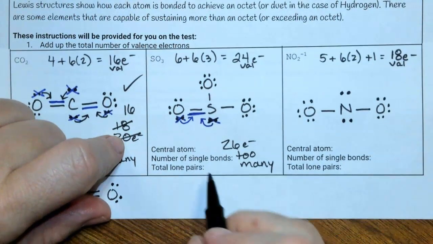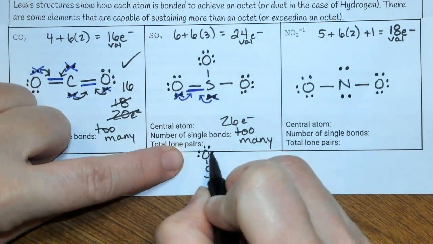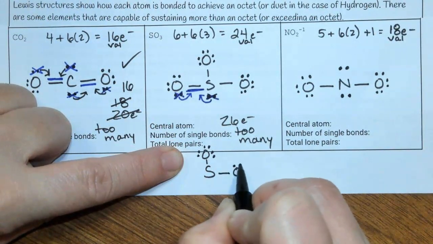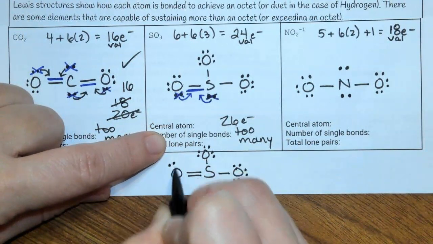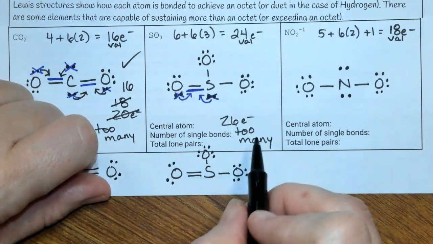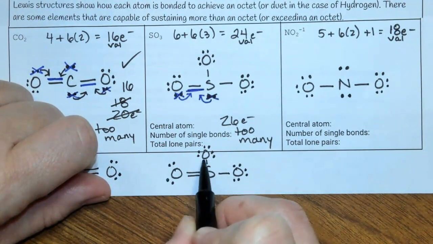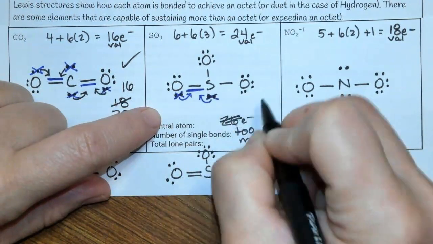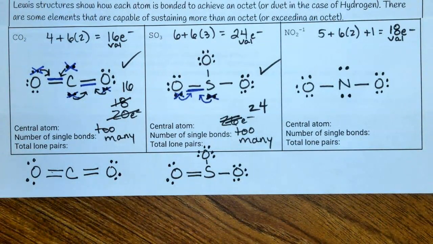Now your final answer is going to be S with a single bond to O up here, a single bond to O over here, and then we have a double bond to oxygen, which should only have 2 pairs on it on that side. Each of these atoms has an octet now. The total is 2, 4, 6, 8, 10, 12, 14, 16, 18, 20, 22, 24. And now that the total matches this one, we are done, and that's the Lewis structure.